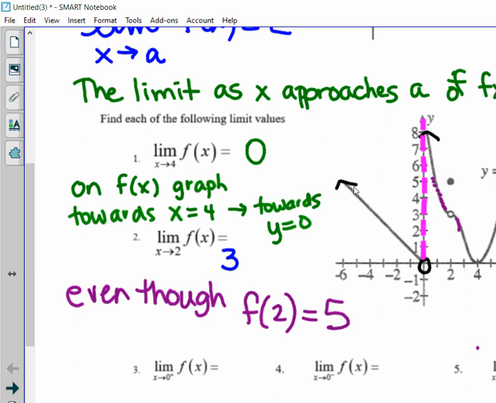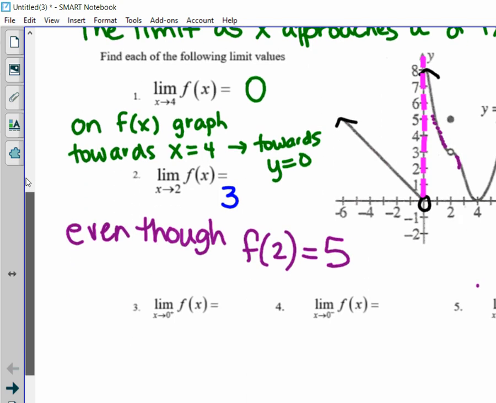But the limit's describing sort of here's what the pattern looks like. If this was sort of a nicely normal graph, this point, 2, 3, would be on the graph. It's wackadoo. It's 2, 5 for some reason. There's a hole right there. The limit's one number, the function value is another. All right. Everyone okay with that?